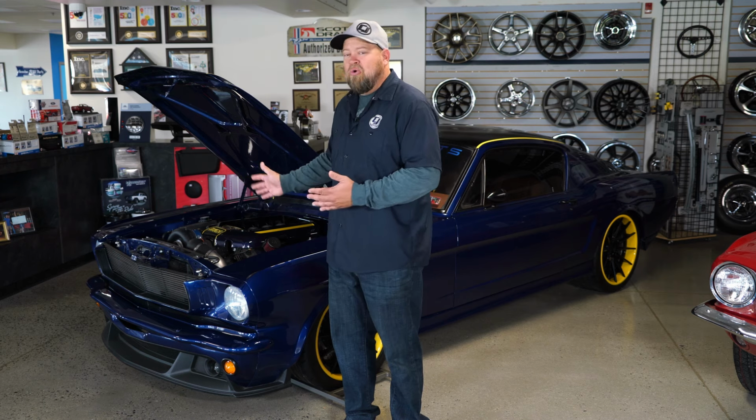Now, obviously the Coyote swap is not for everybody. People are going to ask, what is it going to cost to do this? I can't even give you a cost. There's so many variables of what you need to actually put that engine into your car, you have to basically figure out what you want to do and put the cost together on your own. I can tell you this, even a bare bone setup, you're going to be about $10,000 and up. So consider that when you're going to look to do this swap. But obviously the benefit of the swap is easy horsepower, tons more availability, and also the cool factor of having a Coyote in your classic Mustang.